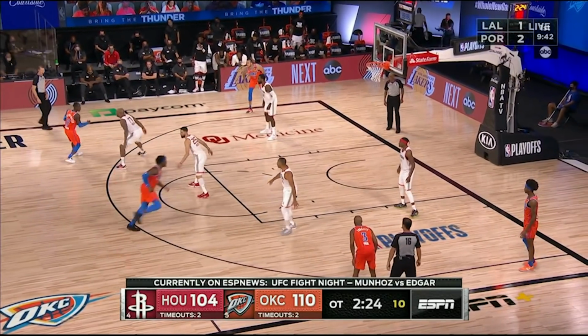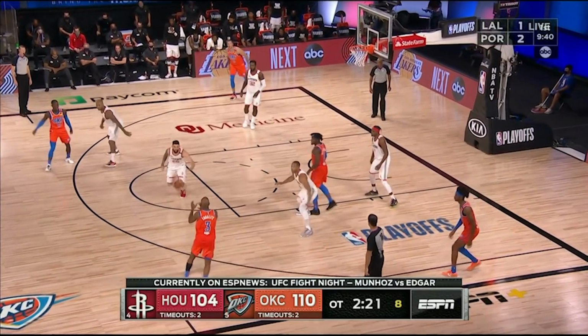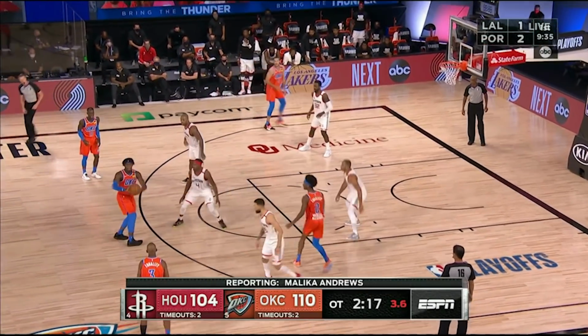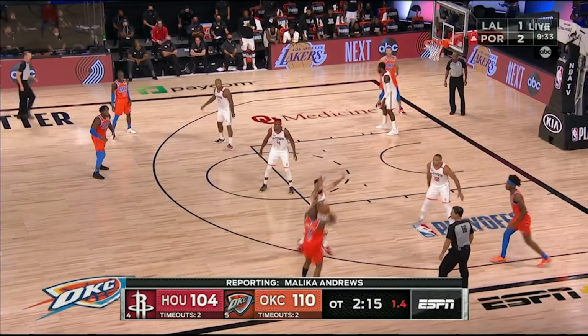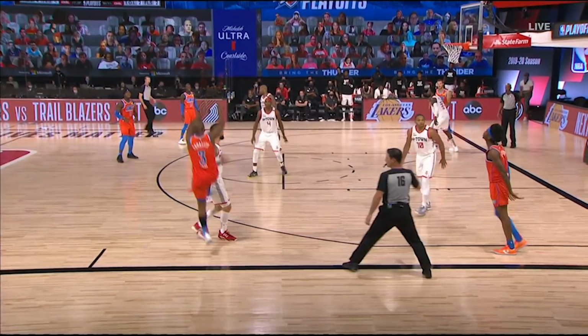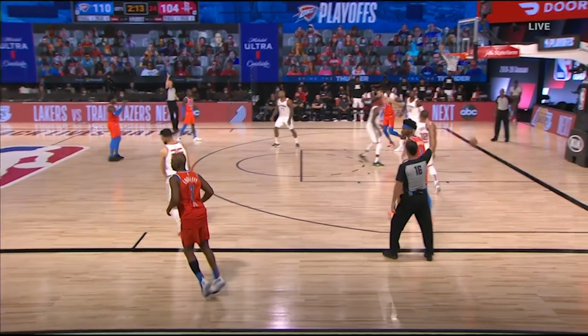Wanting to run time off is understandable with a 6-point lead, and there's a lack of Dort gravity as House can just stop the drive and ignore his man. And when the shot was passed up, it left CP3 with this insanity, as he literally two-handed throws this up towards the basket in a prayer that gets answered.